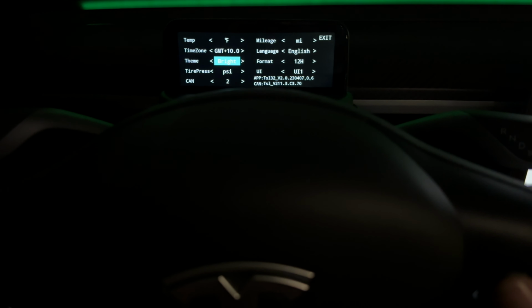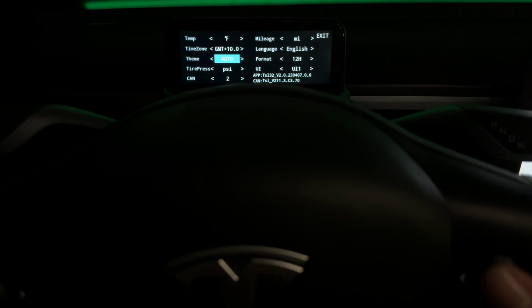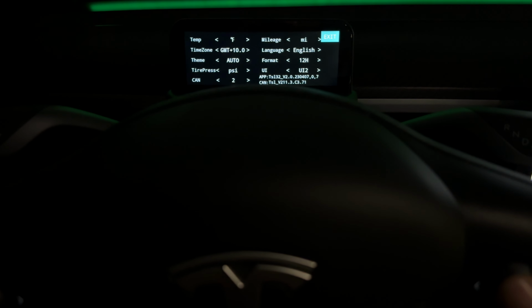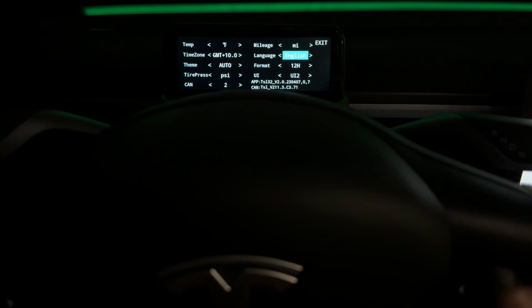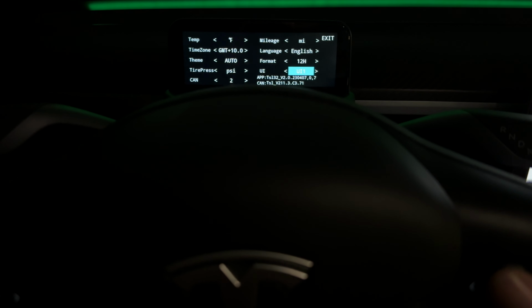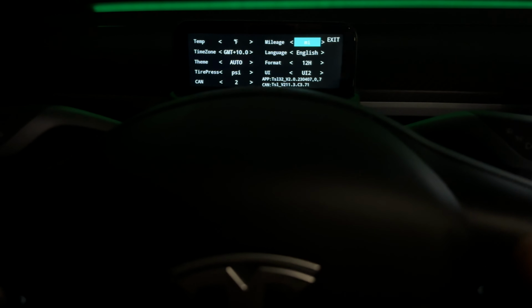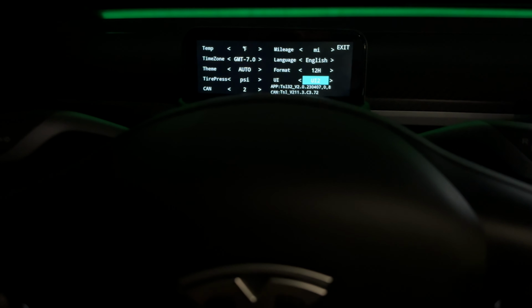Theme, let's go bright, dark, auto. Okay, so that's day mode or night mode. UI1. Is the white one. Let's see what UI2 is. Okay, that places everything else in a different order. Let's see what we got here. Okay, so it's either one or two. I like two. And then time, right now it says it's 5 a.m. Of 10 p.m. There we go.